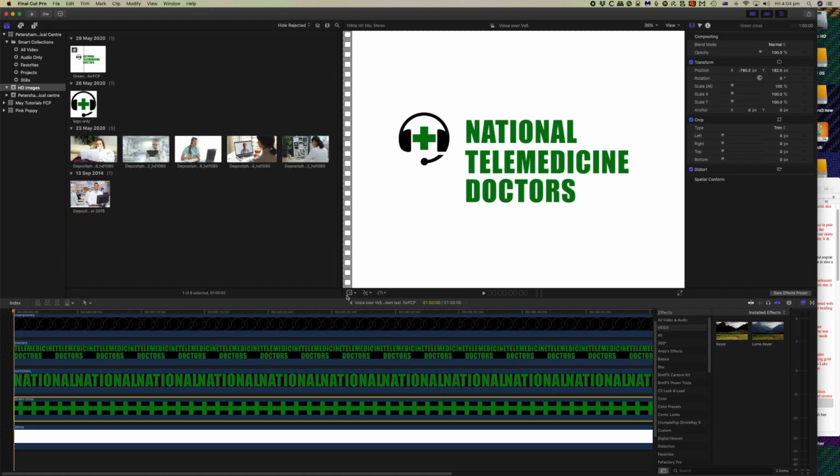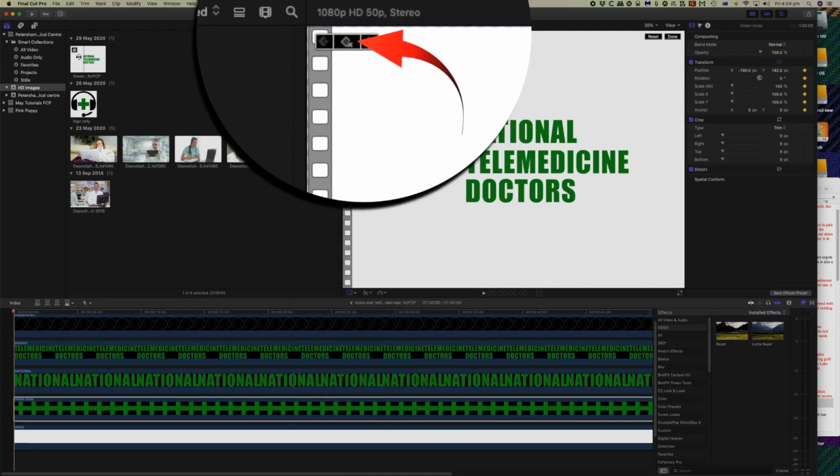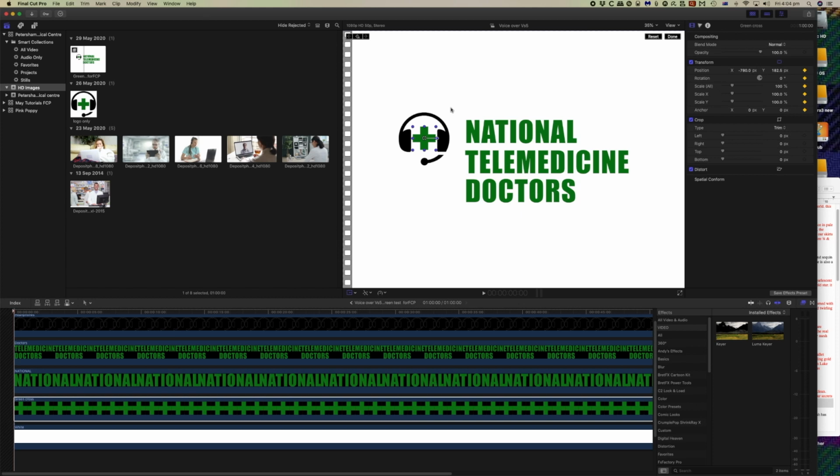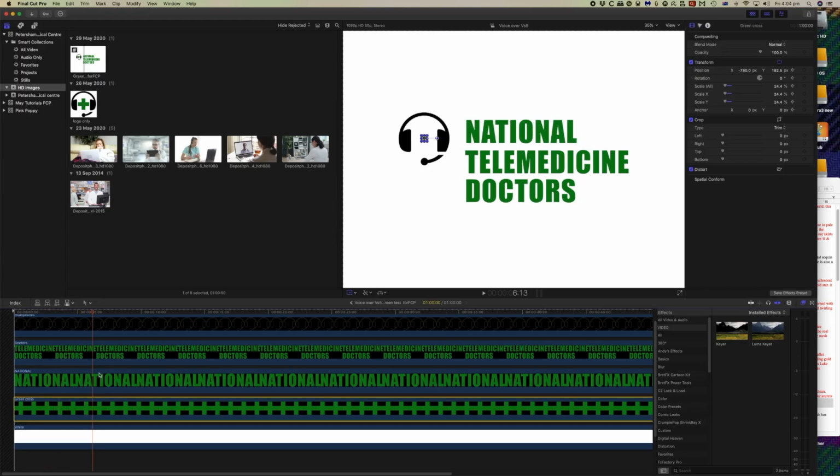If I select on that and click my transform and set a keyframe, then we can make that a really small plus. And then when we move through the timeline, let's take it to here and now increase the size of that. Then when we play this, the cross gradually grows.